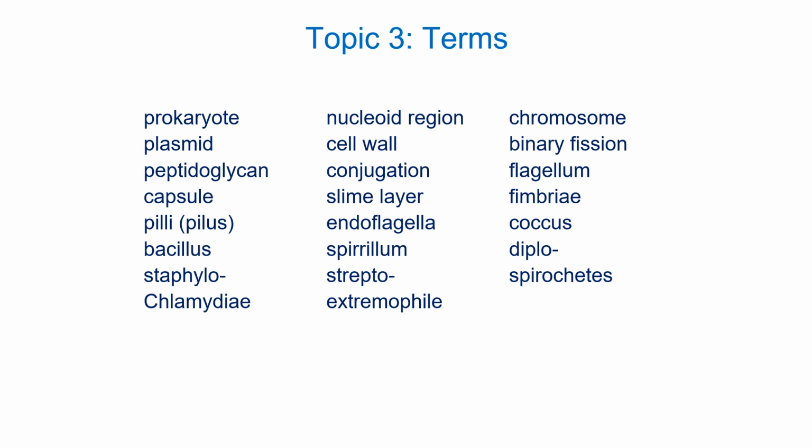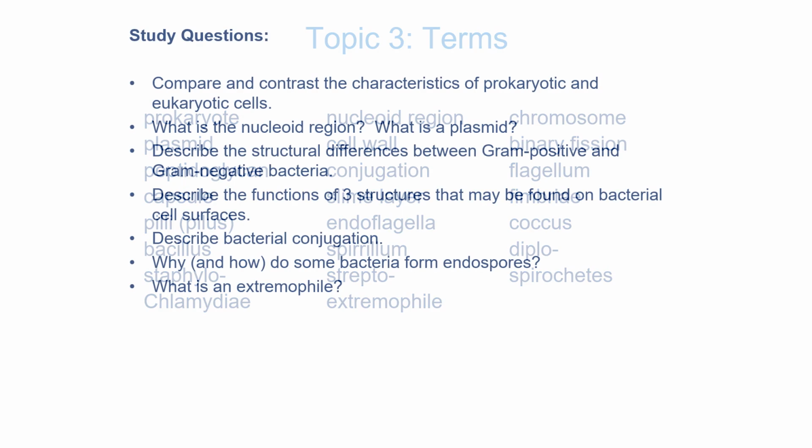We have a pilus, which is used to transfer information from one cell to the next. We'll talk about that a little bit more in our next topic as well. Endoflagella, those are flagella that are strapped to the side of the cell. We have a bunch of terms here that describe the shapes of different bacteria and their growth forms. And then the last one there, extremophile, remember that pertains mostly to archaea. These are cells that like things really difficult. They do well in very intense environments.